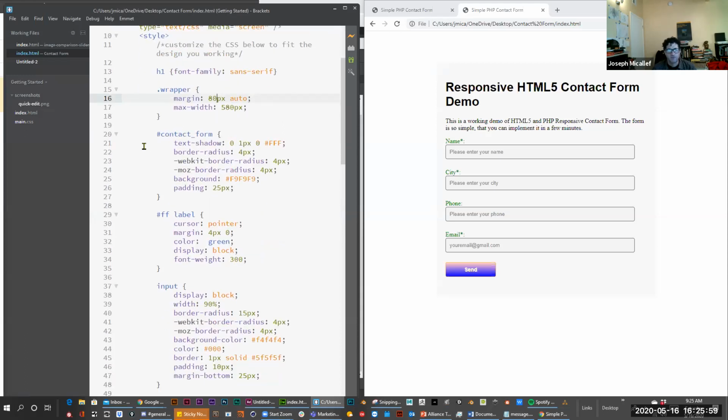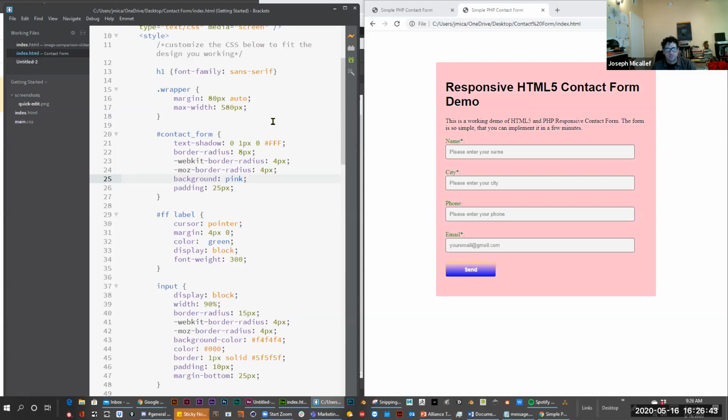Then the contact form itself here. So this border radius is giving a slight radius to the inputs. So if I change this to a bigger number, and not really seeing it, but see how the corners are rounded? That's the border radius. And then the background is set to just like an off-white, but you can change this to, if I change it to pink.